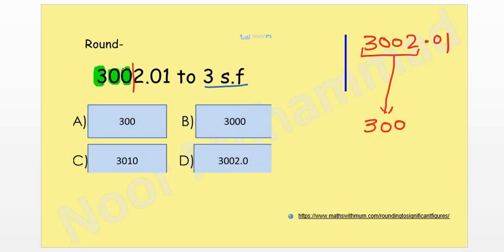So this shows that whenever you are rounding according to the significant figures, and you have a whole number part here, you are rounding the whole number part. So this 2 will give you another 0 over here. So your answer will become 3000. Clear? Because I cannot ignore, it's 3002. How could it be rounded only to 300? Clear? It's not justified. It's not reasonable. So you will change this 2 into a 0 and your final answer will be 3000. So this will be the correct option.